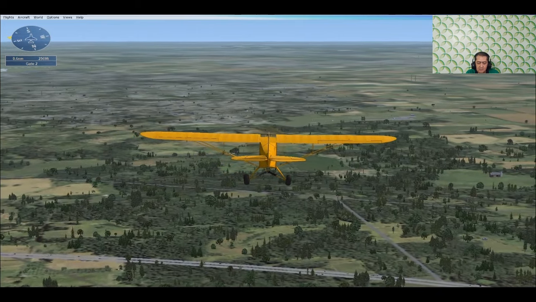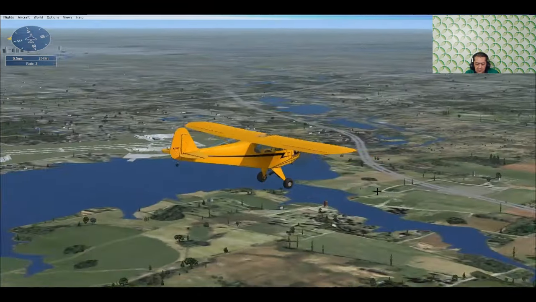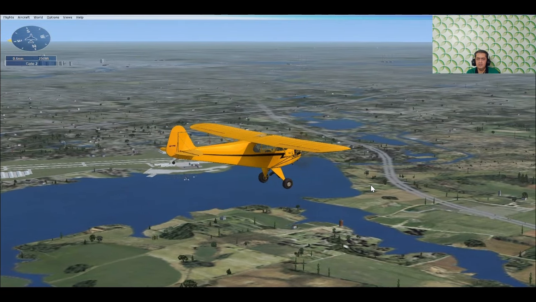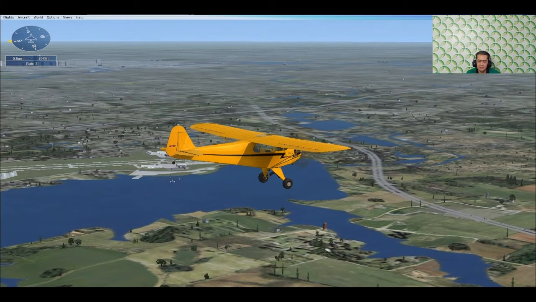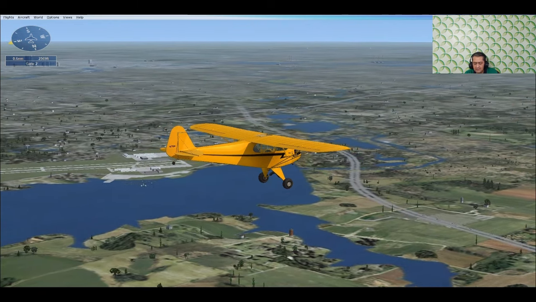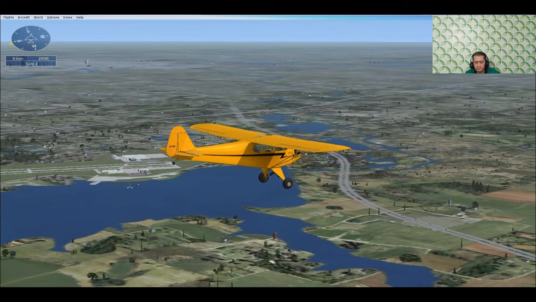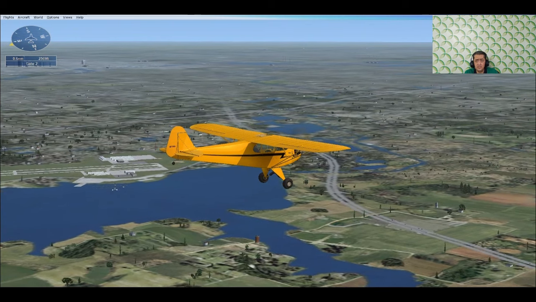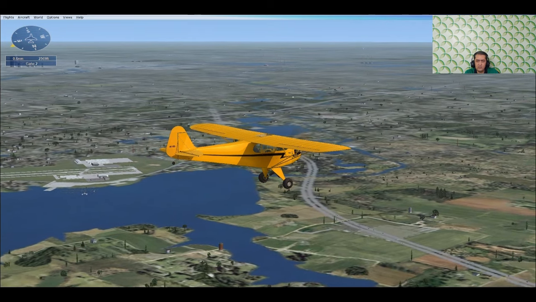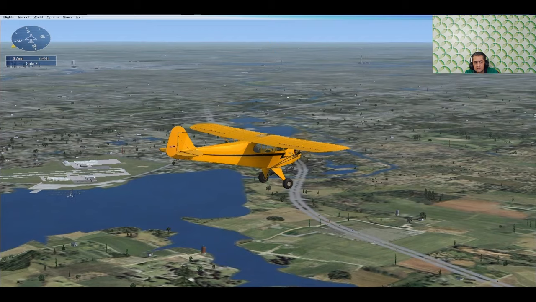I love this Piper Cherokee. I mean, it's a great thing to play with. So that's how it is. We are still at a perpendicular angle, and there we go. So if you can see, I'm just passing by the airstrip. So it's like beside me on the left side.